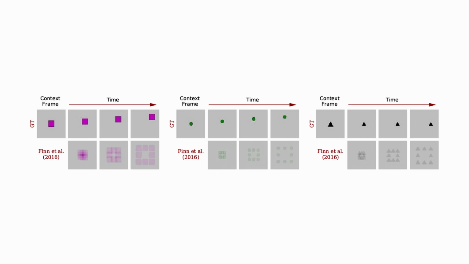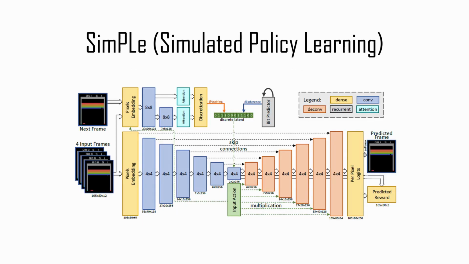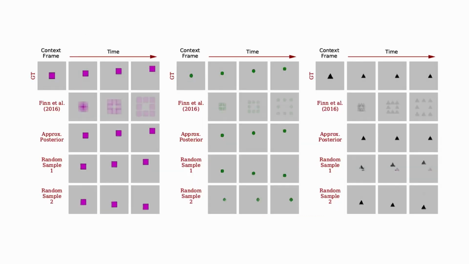In this video, I explain the paper Model-Based Reinforcement Learning for Atari, which proposes a new prediction model on pixels based on the correct assumption that environments are stochastic and unpredictable, by using a stochastic video prediction method. In this way, it is able to predict multiple plausible futures from every state. Then they use this model to learn the policy or value function with a model-free algorithm.